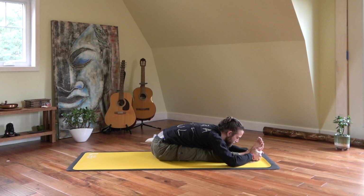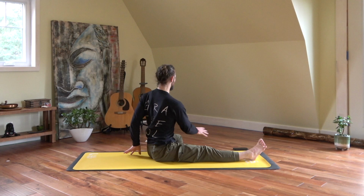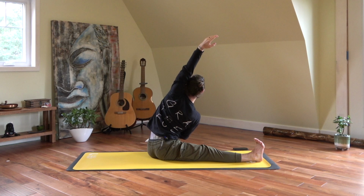Preparing to release. Again, we'll inhale to round up, one vertebrae at a time, lifting the chin last. Lateral variation, right hand on the left knee, inhaling to reach the left arm up. Really work to create as much length as possible. When you're ready, exhaling to start hinging forward towards the right leg.